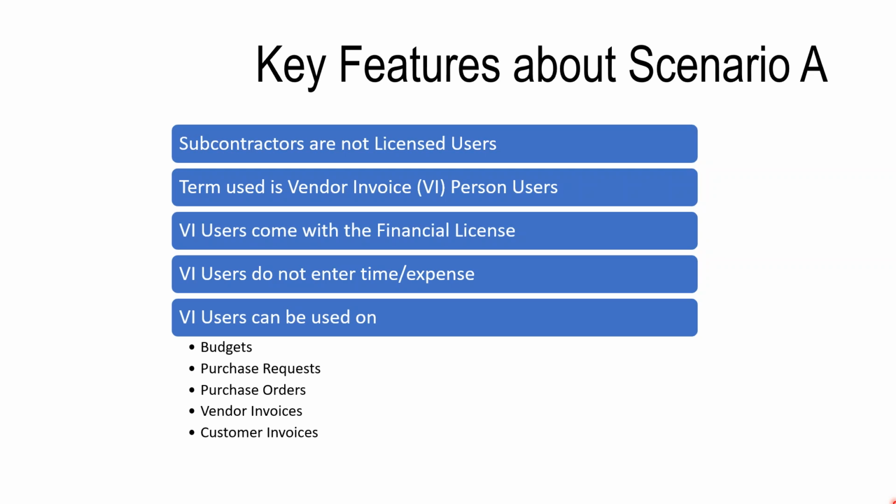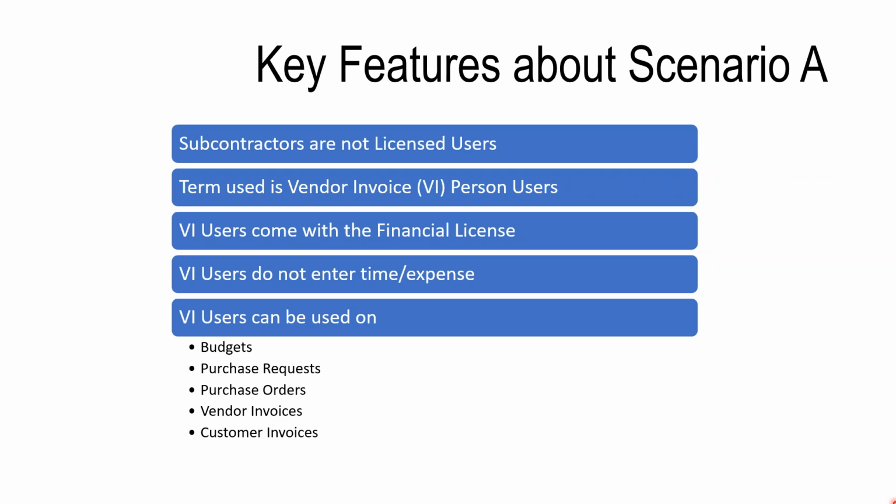We can use them in purchase orders to actually send that purchase order over to a vendor with the specifications for labor categories, maybe the person's name, whatever information, we can use it there. And then when that vendor sends it back in, we can actually associate the specific details of that vendor invoice person to the vendor, to the purchase order and the vendor invoice for processing for payment. And then the customer invoice at the end would be able to show that information, so we can show their end customer the labor information if you choose, the person's name and labor category and their hours and rates and that kind of stuff.